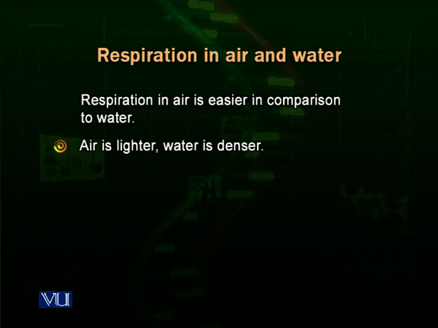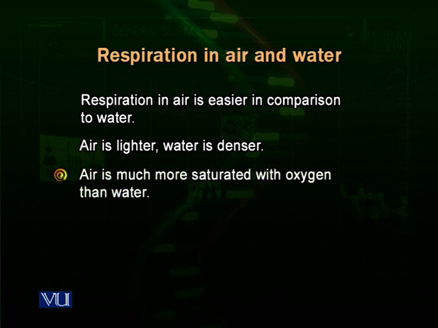Organisms are either aquatic or terrestrial. Some organisms live in water — we call them aquatic — and some live on land — we call them terrestrial. For example, fish are aquatic and lions are terrestrial. There is a difference between respiration in water and on land. Water is much denser than air, about 8000 times more dense. Air is much more saturated with oxygen in comparison to water, meaning air has more oxygen in an equal volume compared to water. That is why respiration in air is comparatively easier to access for organisms, and the mechanisms are also comparatively simpler.